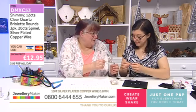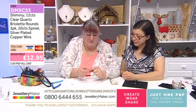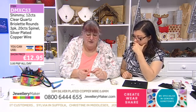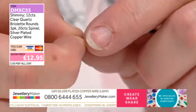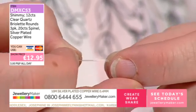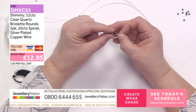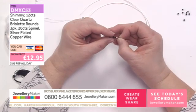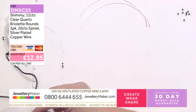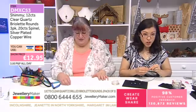The easiest way to do it, if we have got any starters out there, is 3 or 4 at a time. So take 3, hold them between my finger and thumb, slide them towards the end, and basically you put your wire to the end and you just slide them across. The reason you don't do more than that is because, like that one did, it just popped off, and then you've got to find the whole of the one. It's so much easier to do 2 or 3 at a time and just slide them across. So I want 22, please. How many have we got so far? 5. Half the stock's gone, by the way.